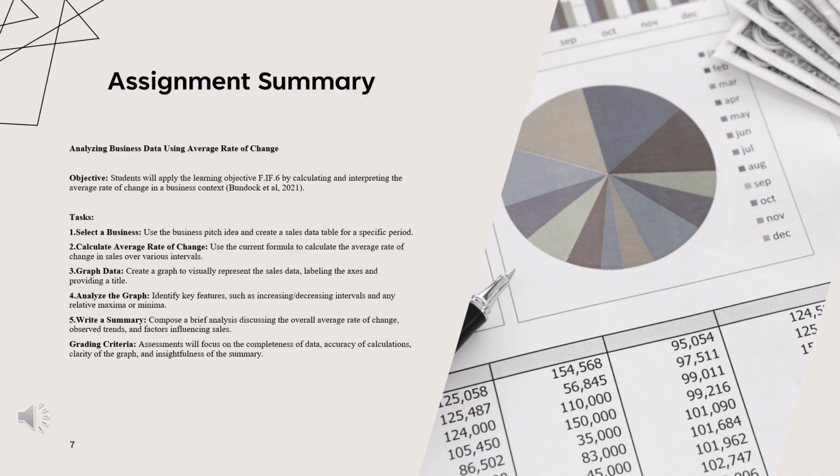It would be very beneficial for students to analyze their business pitch data while calculating the average rate of change, graphing sales data, identifying trends, and summarizing their findings in concise reports. This assignment would reinforce students' ability to analyze function behavior, interpret graphical data, and understand how changes in one variable might affect another, aligning with most business objectives.